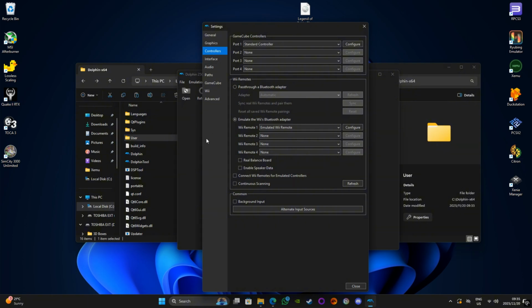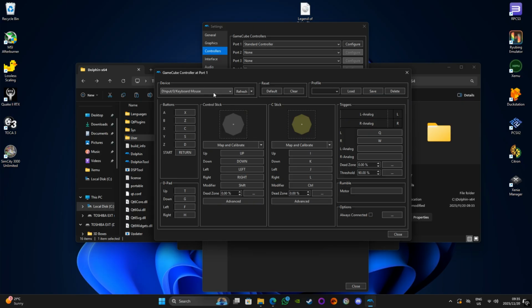Since we're going to run the GameCube version of Twilight Princess, we'll just configure the GameCube controls. I own an Xbox 360 pad, but if you use something else like a PS4 controller, the option should be available in the drop-down menu. Anyway, proceed to map the buttons when you're ready. And when that's done, go ahead and save the profile. Call it whatever you like and simply click the Save button.